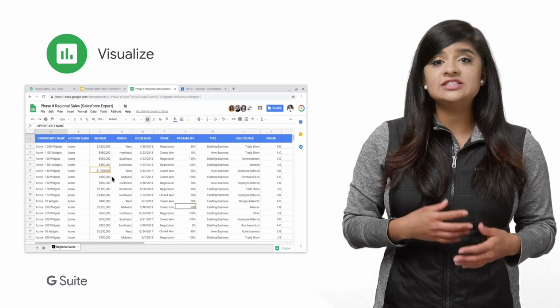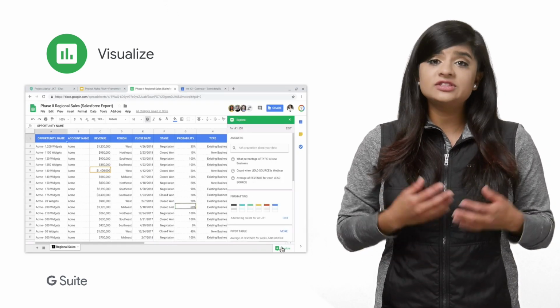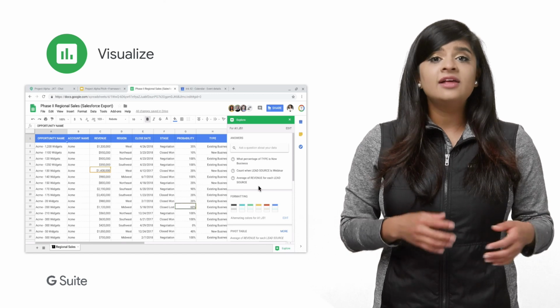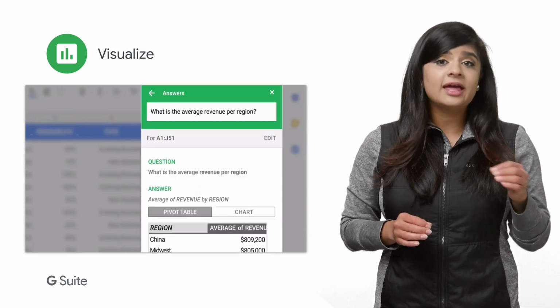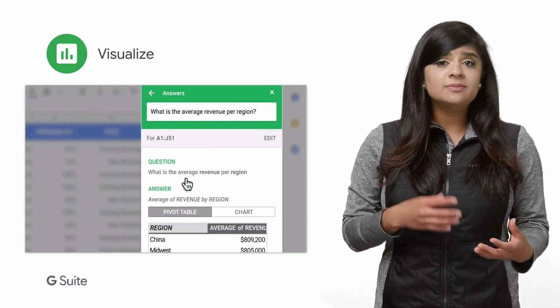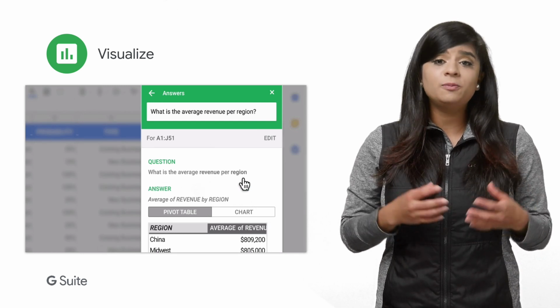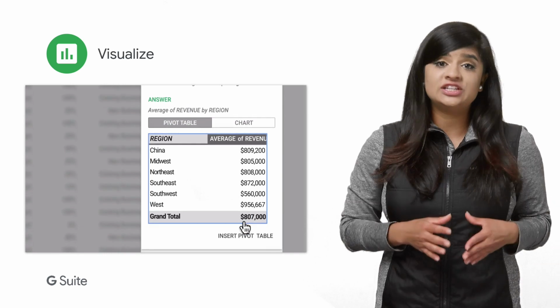After you analyze your data, you want to share your insights, right? The best way is through visualizations, and that's our fourth bucket. You're familiar with the dozens of chart types in Sheets, but now there's a helpful sidebar called Explore that's like an assistant where you can ask questions in natural language and you'll get back suggestions for charts, pivot tables, and more to help you build out professional reports directly in Sheets.